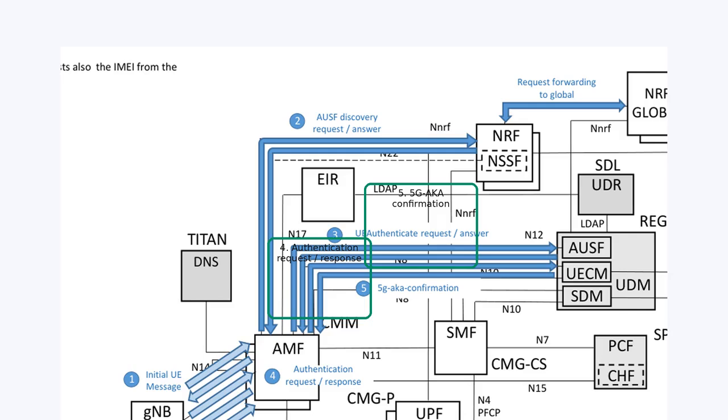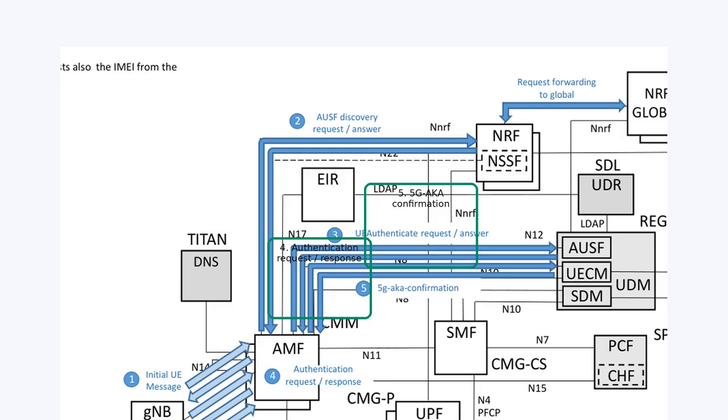This is also why the diagram places the AMF in the center. The AMF is coordinating the signaling, but the trust material is coming from the authentication and subscriber services behind it. Once the response is accepted, the AMF knows it can move from plain authentication signaling into security activation. At this point, the network has enough confidence to choose an NAS security algorithm and tell the UE how to continue. That transition matters. Authentication says, I believe you are the right subscriber. Security mode says, now let's protect what we say next.